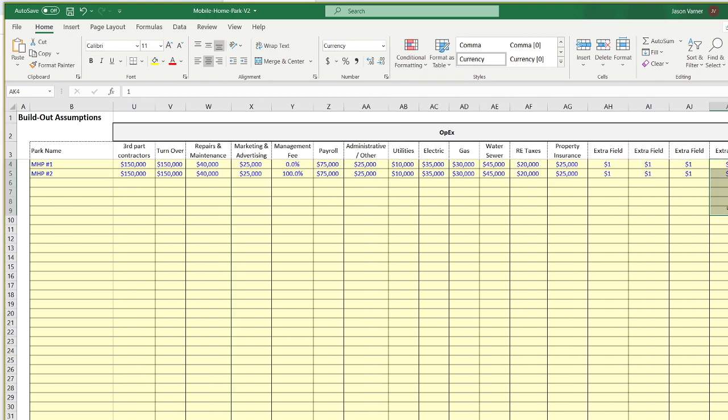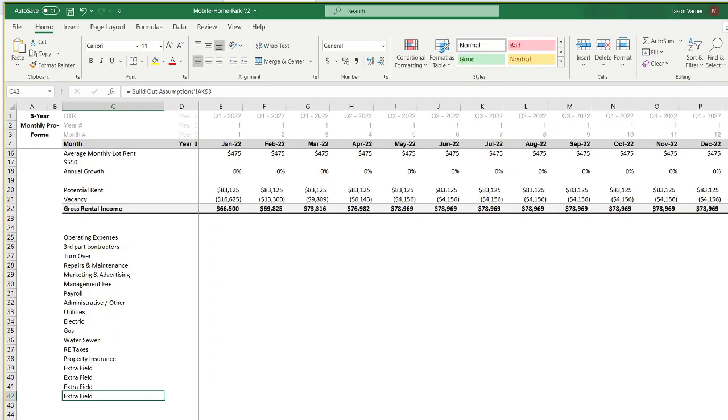That's it. So up to AK. All right. Now for Opex, it's not too complex here.